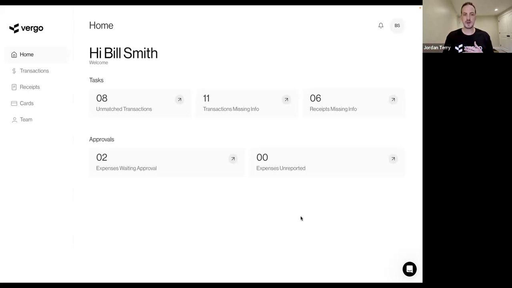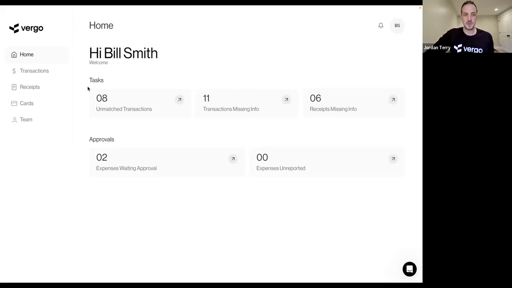We have heard from many teams that it takes weeks and weeks to close the end of the month books. They're chasing people at the end of the month for receipts, but Vergo allows you to upload your receipts in real time and code them in real time. So the finance team and the back office team have the ability to work as the expenses are coming through, and not at the end of the month, causing chaos for everybody. We'll go through some of the analytics here, and then we'll go through how to quickly set up the account and avoid this chasing of receipts, this chaos of expense management that everyone is experiencing.